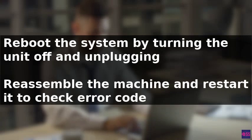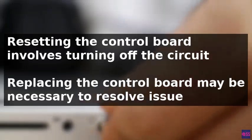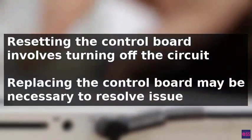If the issue remains, try resetting the control board by turning off the washer's circuit breaker for at least 5 minutes, which allows the control board's memory chip to reset. After applying power again, check if the appliance still displays the error message. If the error code persists, replacing the control board may be necessary to resolve the issue.